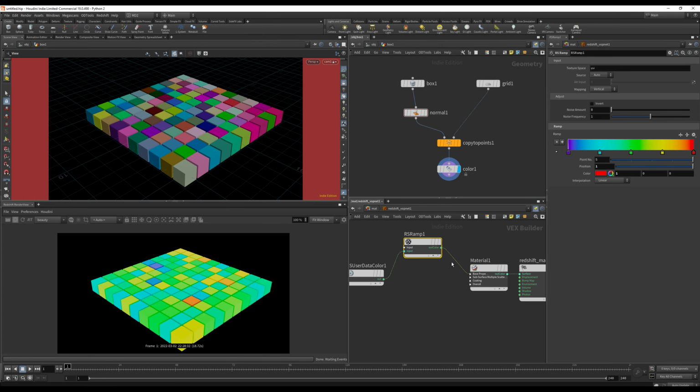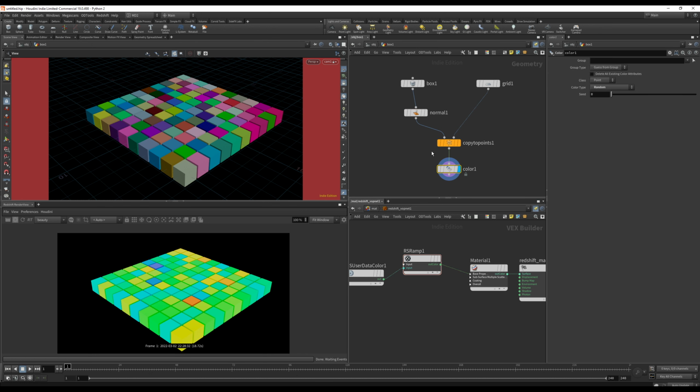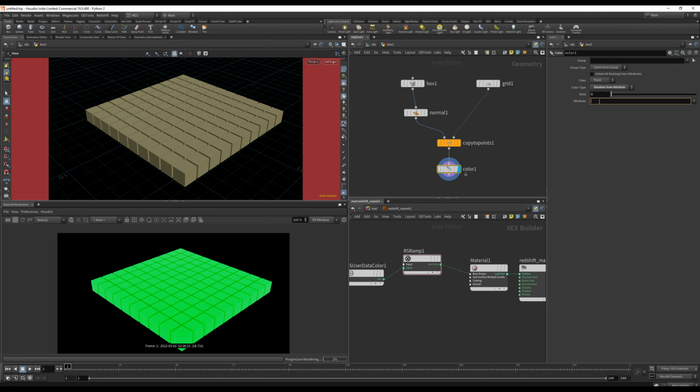So I want that from here, but I can't do it with this, right? At least I don't know how. I'm sure I can with some ramp attribute from color or something, or even random from attribute if I put color here, but no, it doesn't work.